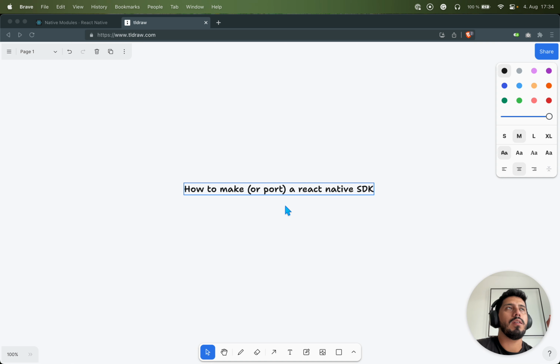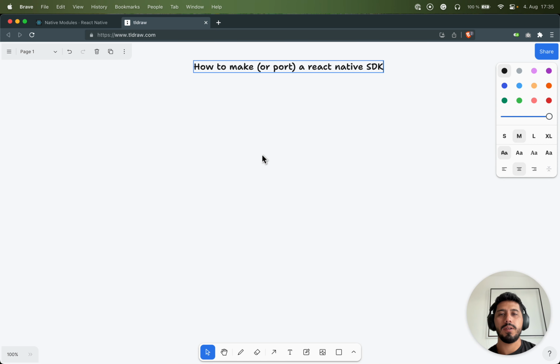But hopefully, if you are a company and you are trying to make your SDK available to React Native, this might help you at least guide yourself in the initial implementation. And then if you need help, you can always get in touch with me or some other React Native experts in the community. They should be able to help you with the more detailed implementation.